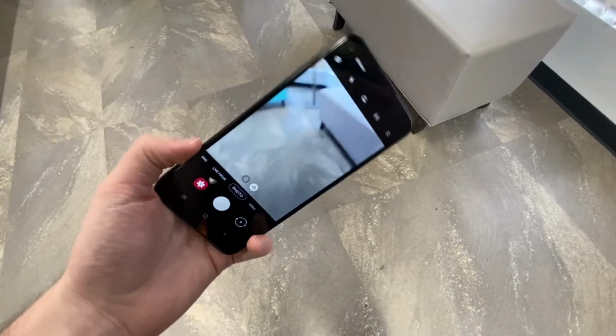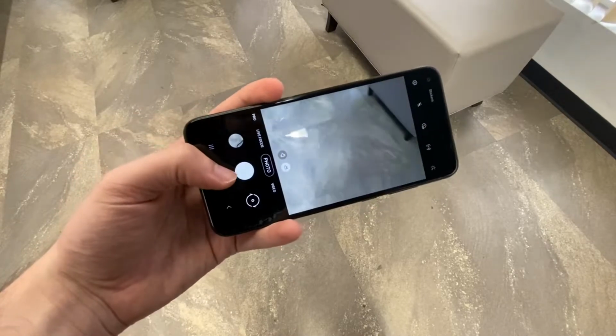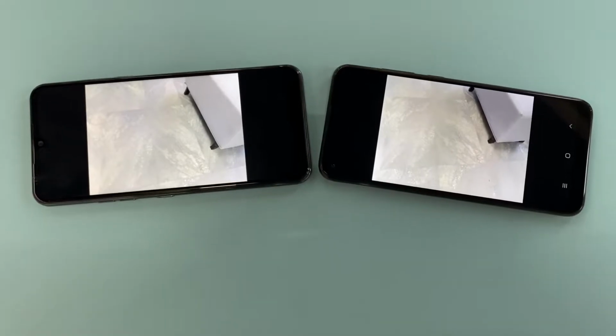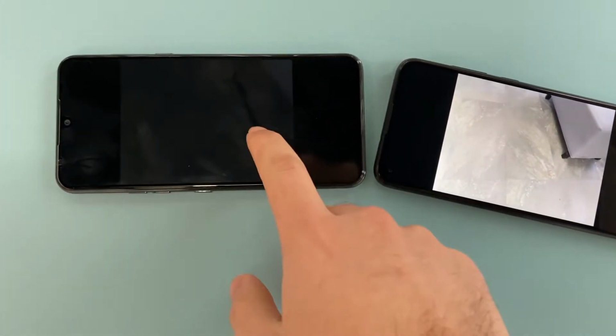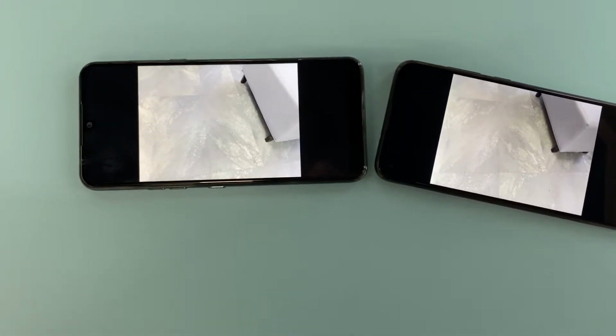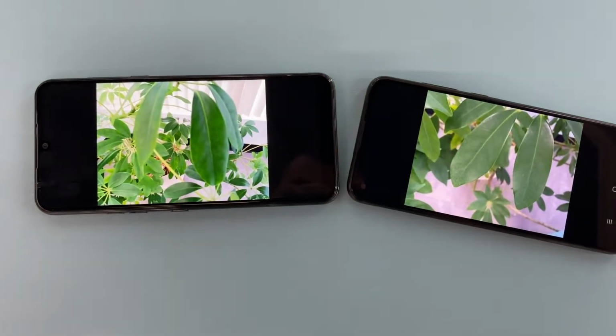The Galaxy A11 is a similar story. Point and shoot, simplistic. However, it does take slightly more time to snap a picture than the K51. And if we make a quick sample picture comparison, to me, I like the K51's because it just pops a little bit more as far as color and detail.